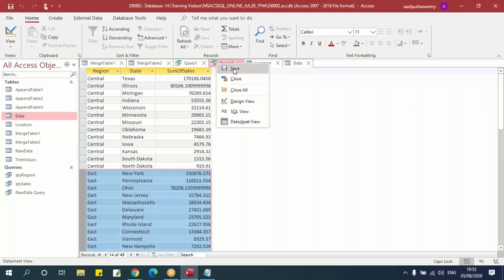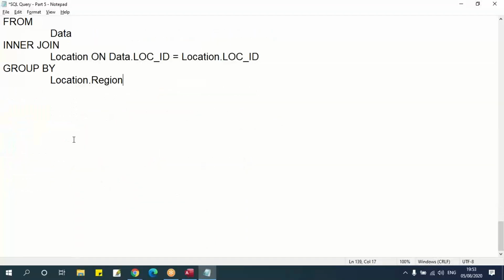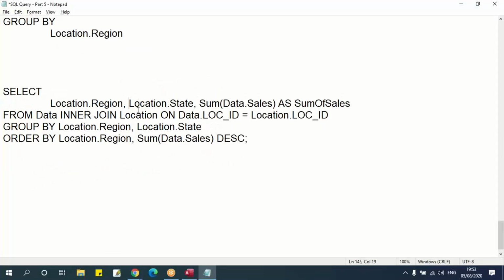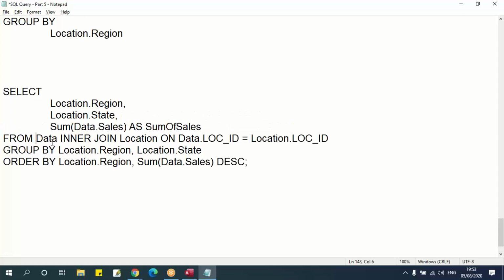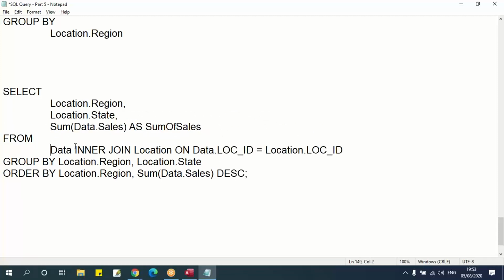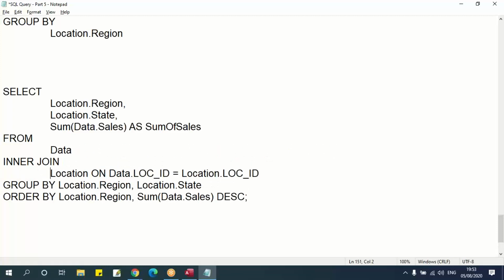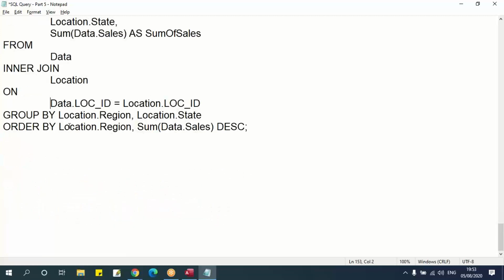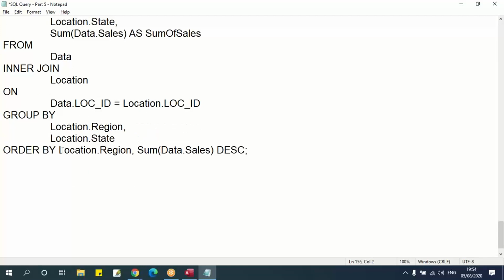The query, you go and check this, it will be like this: location, state, from the table, inner join on location, group by, and then order by.